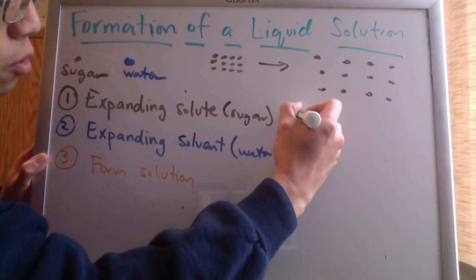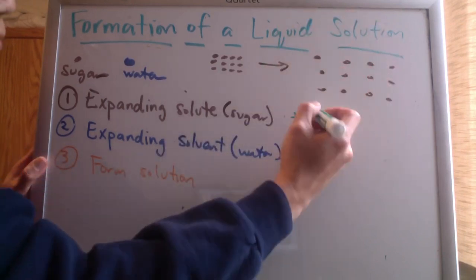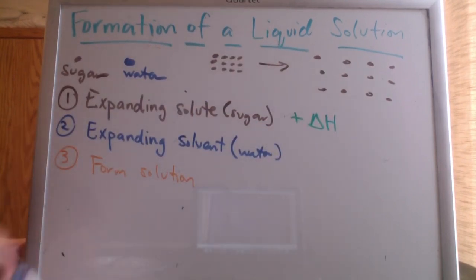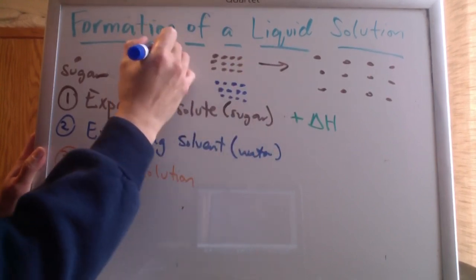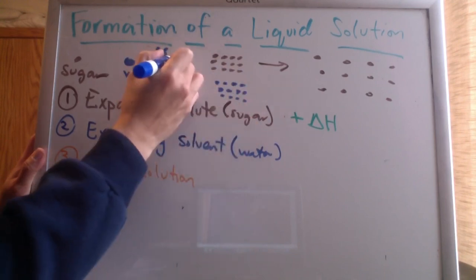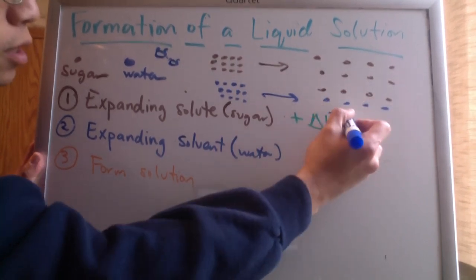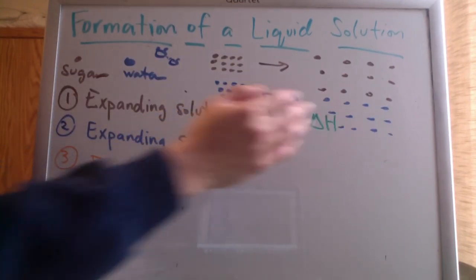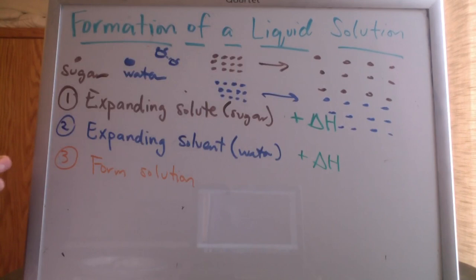Okay, well here, let's take a look. Expanding the solute would mean that we would need to make space in between. We need to make the particles farther away from each other. So we need to have a delta H that's positive here. Now, if we take a look with the water, we'll take these molecules, put them there. Now, I understand that these are not oriented like H2O with the hydrogen bonding. I just put a little rudimentary drawing where you have the intermolecular forces in between. So we make space, and then we'll have something to this degree. So would expanding the solvent be a positive or negative delta H? Well, if you guessed that it was a positive delta H for this step, then that's correct.